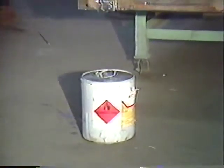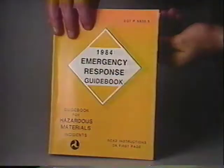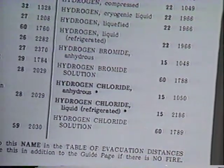Department of Transportation, or DOT, labels tell you if a chemical is a flammable, a corrosive, an oxidizer, or another type of hazard. The specific chemical may also be identified by a UN number, such as 1090 for chlorine or 1049 for hydrogen. One place you can find these numbers is in the DOT Emergency Response Guidebook. If you handle chemicals labeled with these numbers, it is important to know which chemicals they represent.